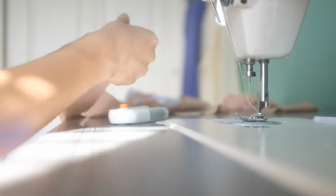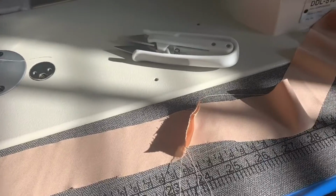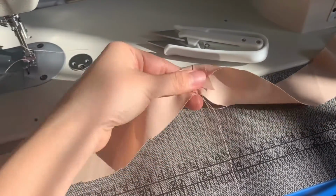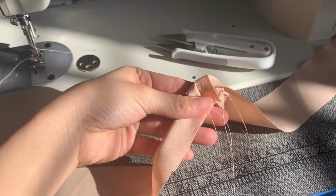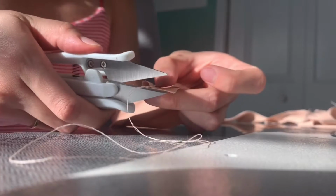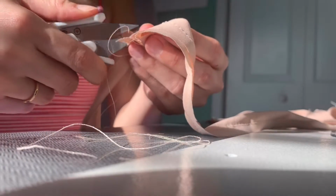You should end up with one long piece. Make sure all your sewing flaps are facing the same direction. Now fold the string pieces in half with the flaps on the outside. Make sure you have it folded flat down on both sides. Once that is done, cut off all of those threads and trim edges and leave at least 1 centimeter from the stitches.